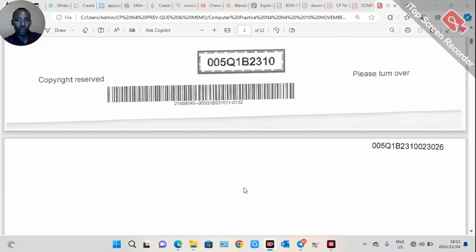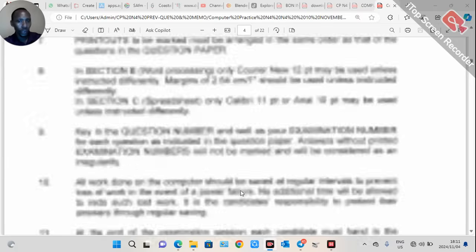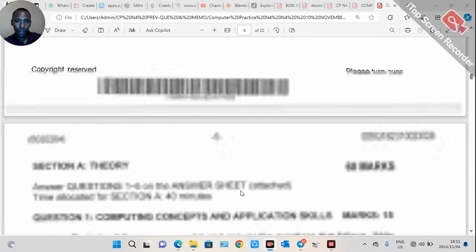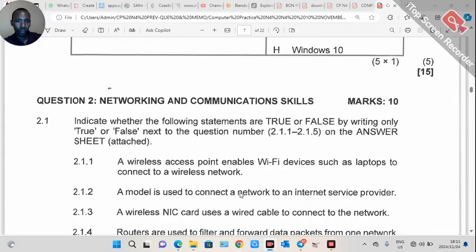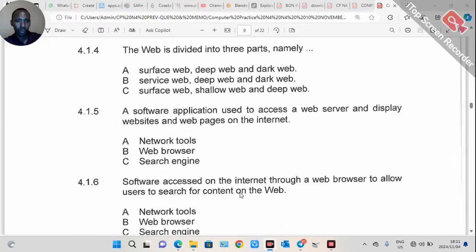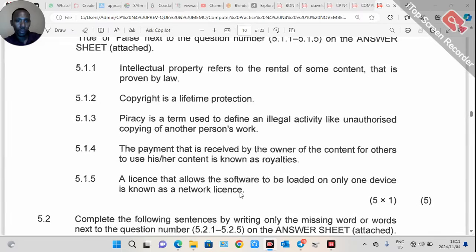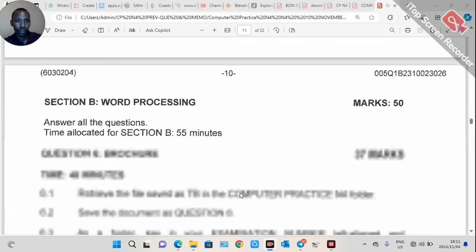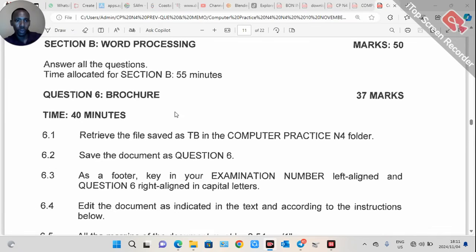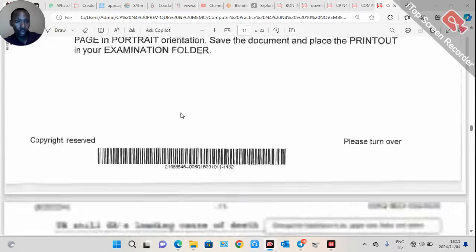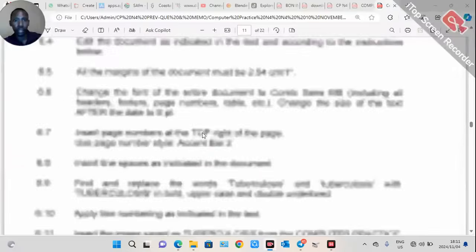It's word processing, section B, statistics.